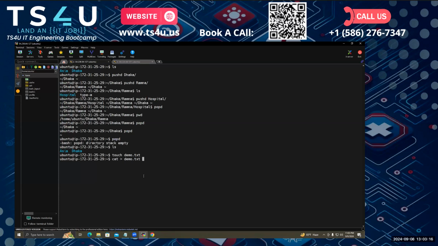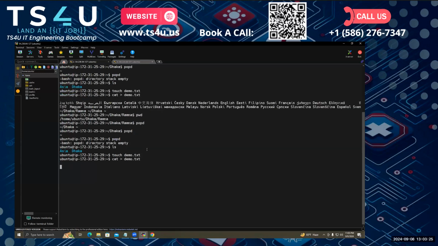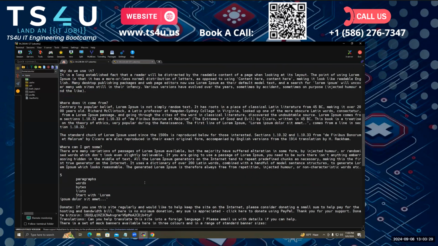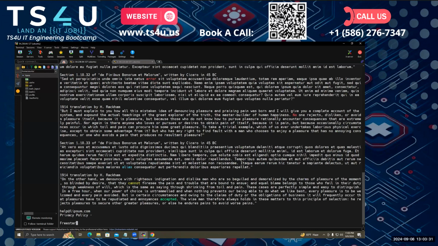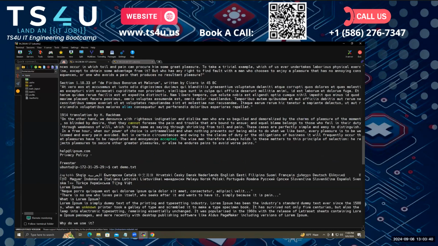Okay. Demo.txt, hit enter. So I just paste the text that I copied. See, there's lots of text. It's quite a hassle to read all of it, so let me save it. Okay, so if I want to see all of the text, what I can do is cat, then the file name. See, there's a lot of text. I have to scroll down, then scroll up to read all of it.